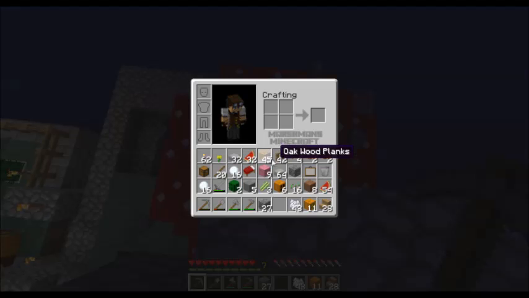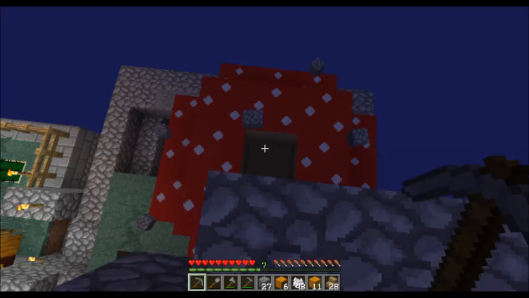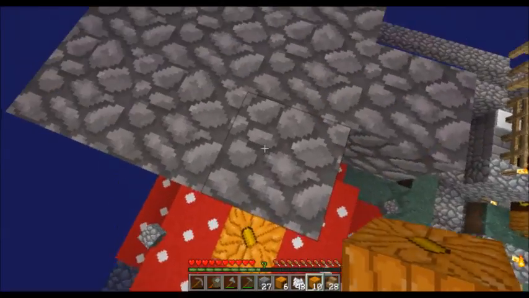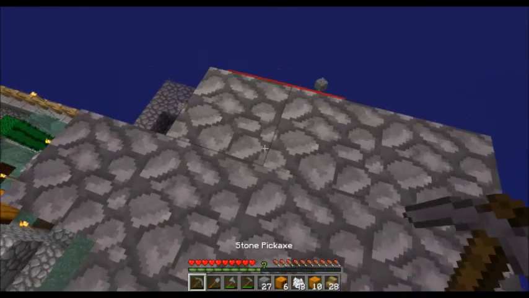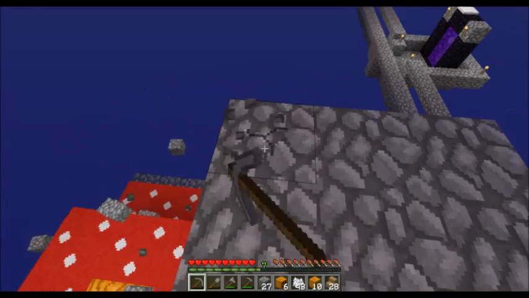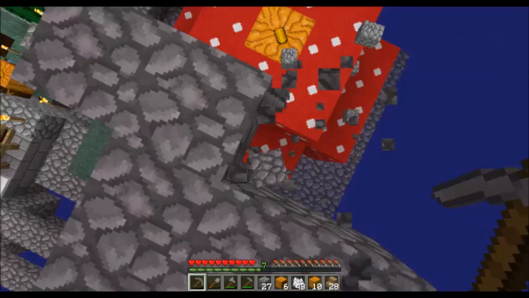Right, while we're here, jack-o'-lantern. You heard about a jack-o'-lantern? Put a pumpkin in the top, torches in the bottom. Jack-o'-lantern. Alright, I don't know how much I'm going to be able to show you how to craft today, because there we go. Mobs can spawn on mushrooms, so that'll stop that from happening. And also that will give us some light in the mushroom when we go and sort that out.